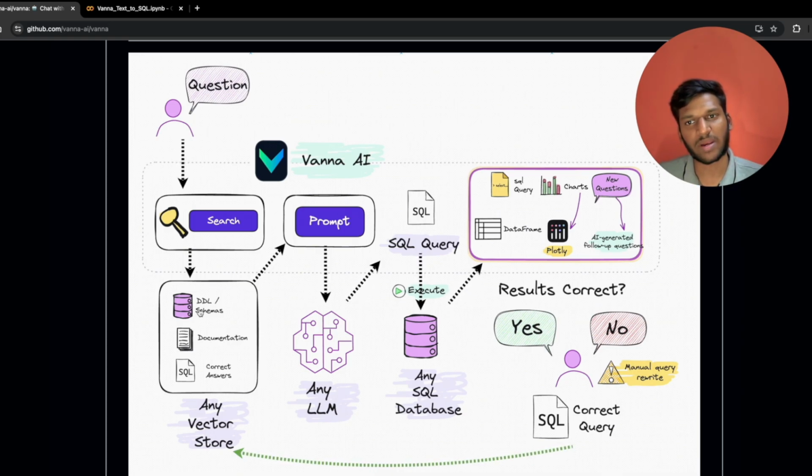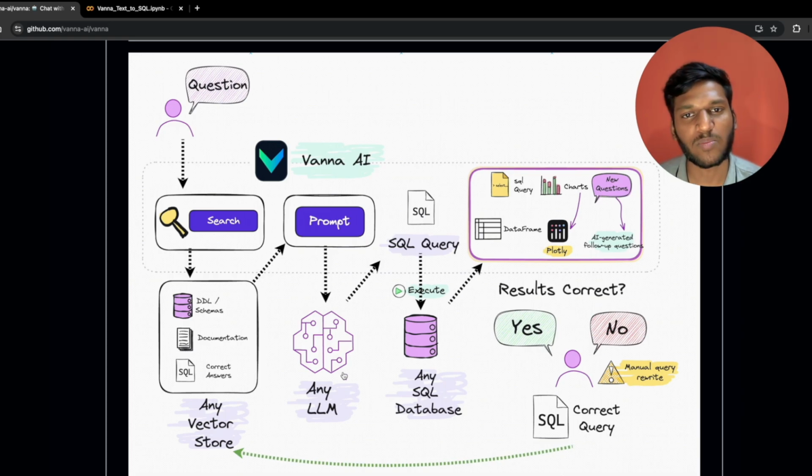If the user's query is closely related to the DDL schema or a previously asked question, then it is easier for the LLM to give the answer the user expects. The information from the documentation, DDL schemas, and previous question-answer pairs is passed as context to the LLM with the user's exact question.